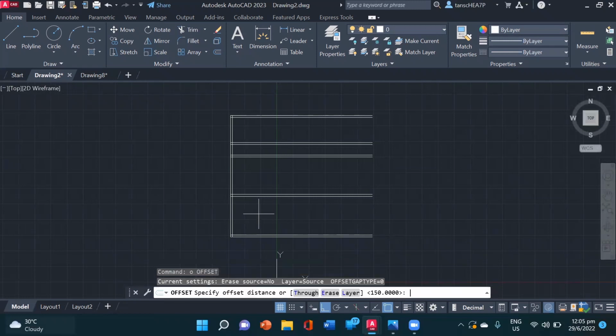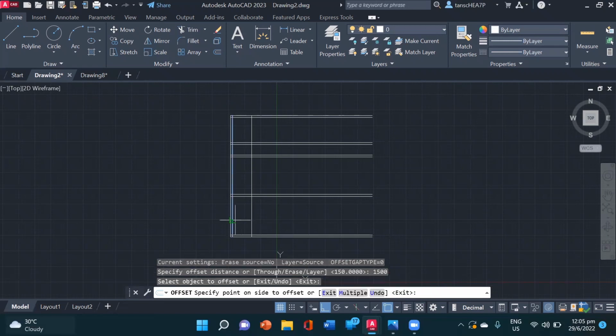I offset again. I change my offset distance because now I want to do a room space. I press enter, pick the side I want to offset, and click on that side.